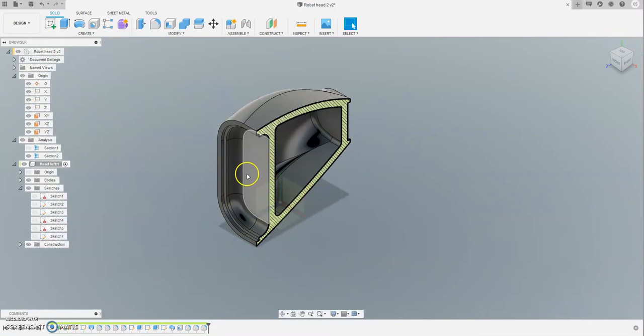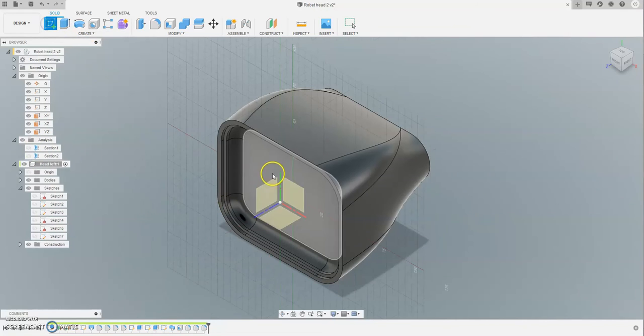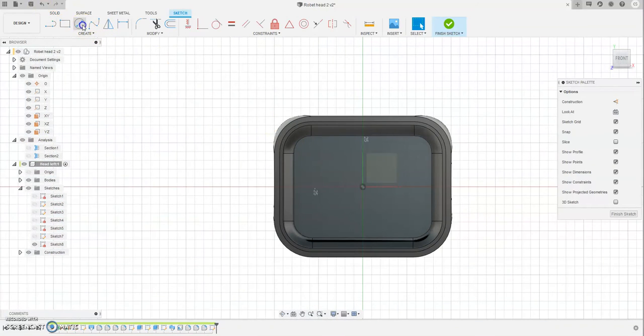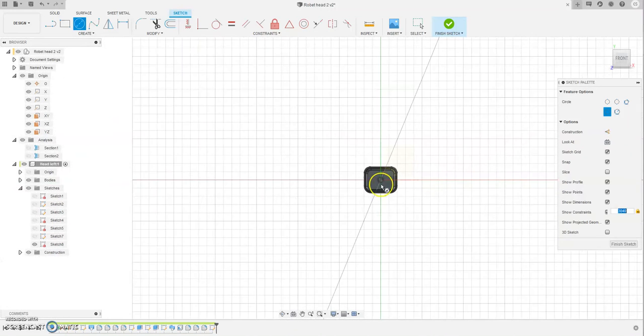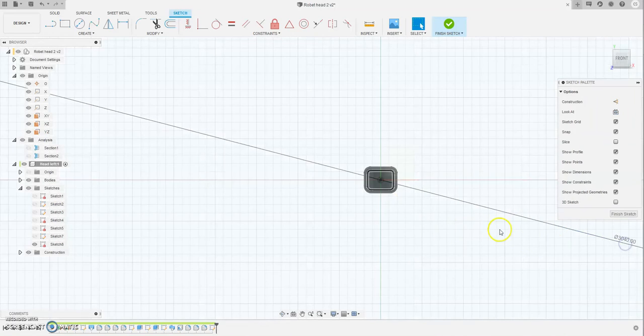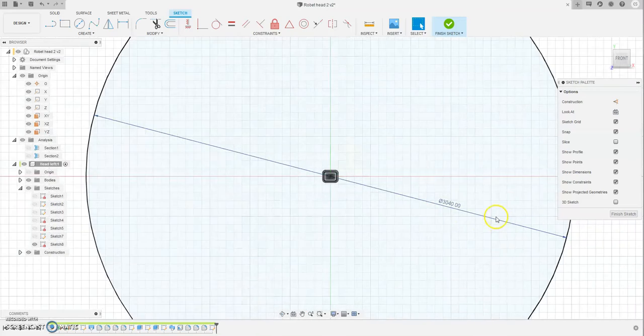Now I want to put a cut onto the front of this and subtract material into the inside of it. So I'm going to switch off that analysis, and I'm just going to select the front face, and let's see, 31, let's make that 30. Seems to be the recurring theme. Or do I want to make that a bit bigger? Let's make that 40. Not 4,000 odd like I've done there. Let's cancel that. Look at that, 3,040. That's a big lens hole.